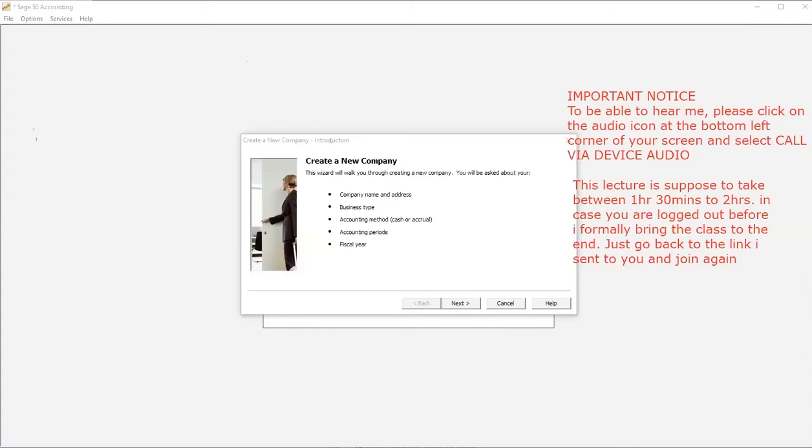Is there any challenge? I don't have the application. Okay, just follow us. I'll chat you privately. We'll talk about that after the class. Then I can also see Shola's hand up. Shola, I can see your hand up also. What seems to be the problem? Okay, thank you very much. I raised up my hand before, not now. Okay, all right. Thank you.